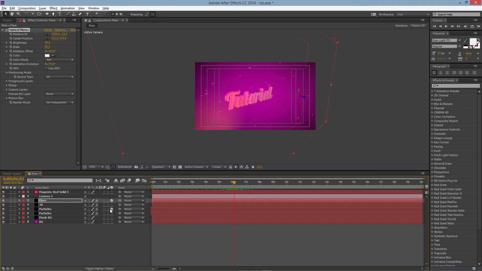What if we set the particles as 3D? I don't know, I think it's fine if they're not 3D, but I need motion blur on our particles at least. Or maybe not, I don't know.